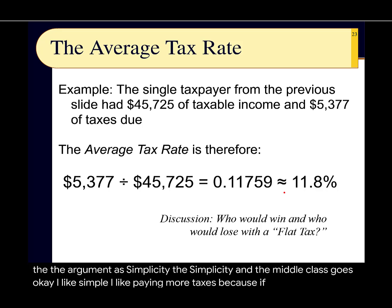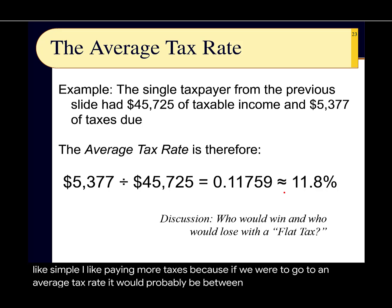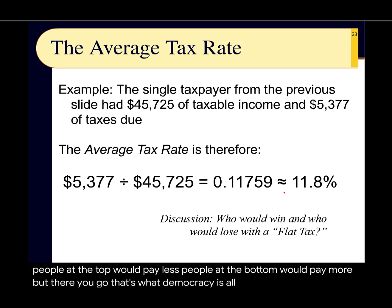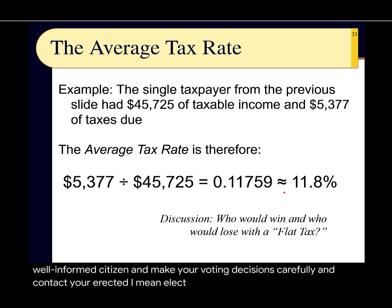Because if we were to go to an average tax rate, it would probably be between 17 and 20%. Yeah. So people at the top would pay less, people at the bottom would pay more, but there you go. That's what democracy is all about. You have to be a well-informed citizen and make your voting decisions carefully. And contact your elected representative and tell them what bozos they are.